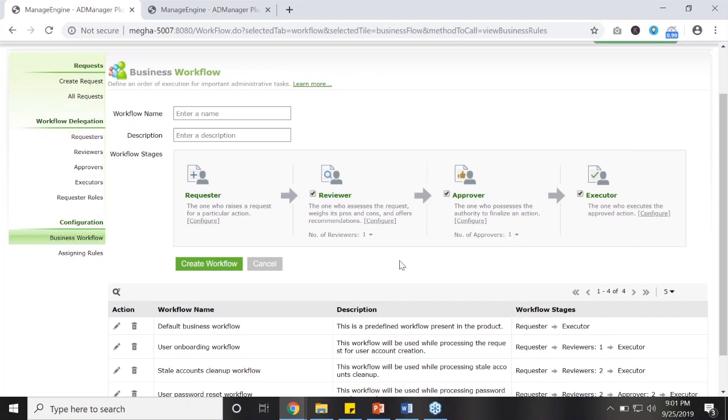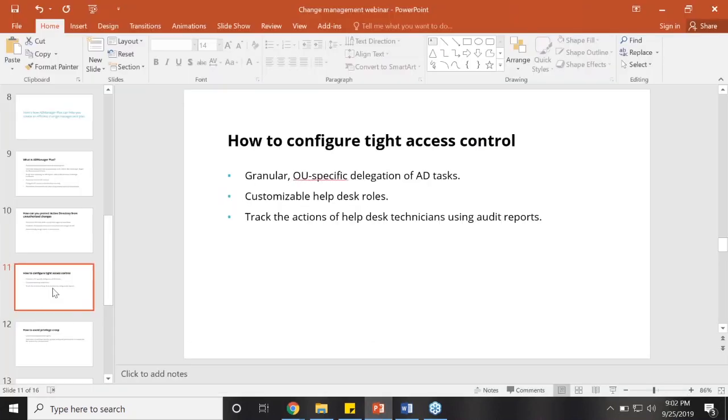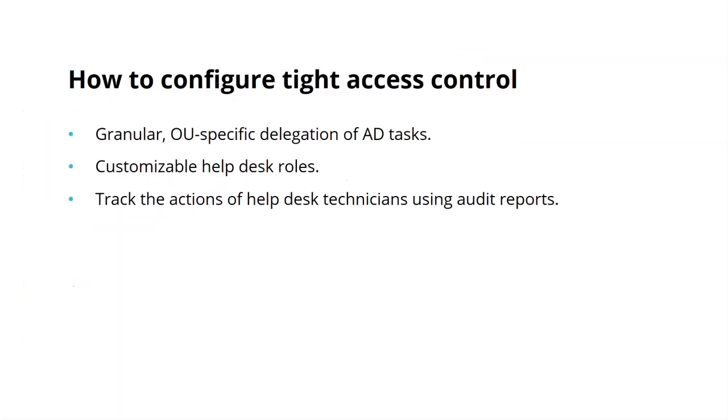You can just click on add new requester, and this will give you options to choose the domain. When you click on select requester, it gives a list of all the users, groups, and OUs in that domain, and you can choose a role. What is that role? Whether it's a user creation or a reset password, you can go ahead and select that role and then click save. And you can also further refine this by choosing which OU alone this particular user has permission to perform this action or raise a request for that action. You can do that and click save.